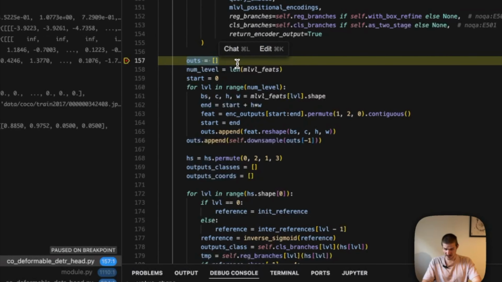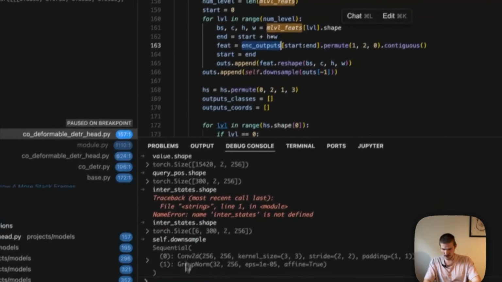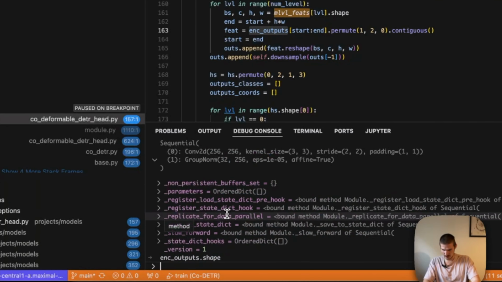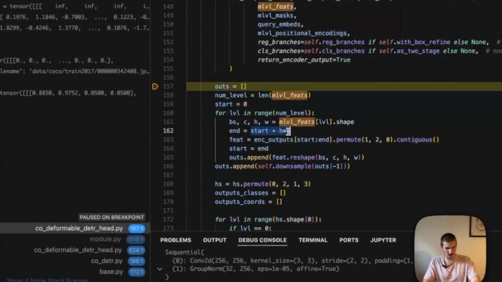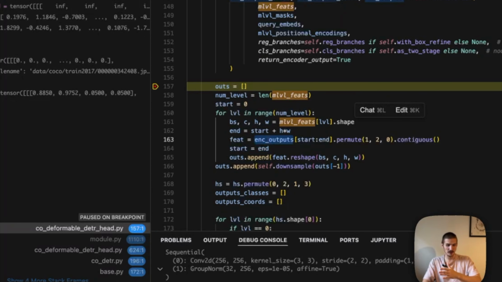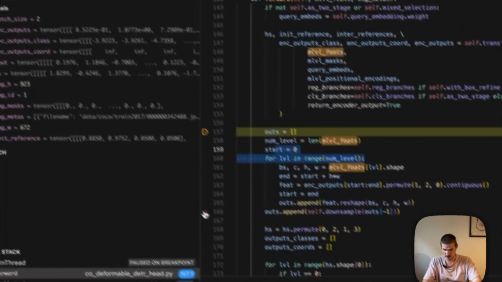So what happens then? First of all, we take out this encoder output, which is basically the memory, the giant token sequence of the shape 15K. So we know all the initial image shapes, which allows us to basically find out which token came from which level and which pixel it corresponded to. And we basically iterate and reshape this giant token sequence back into 4 sets of the original images.